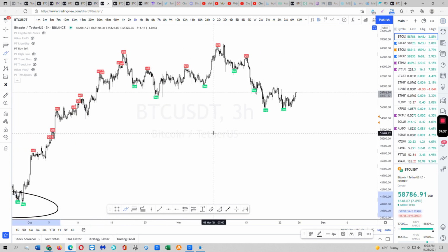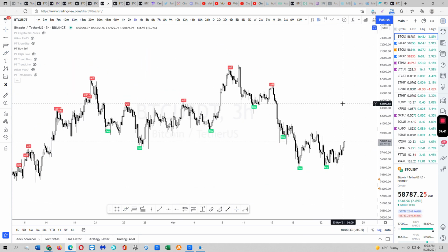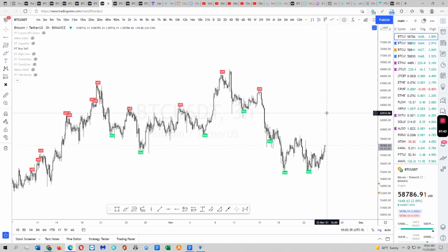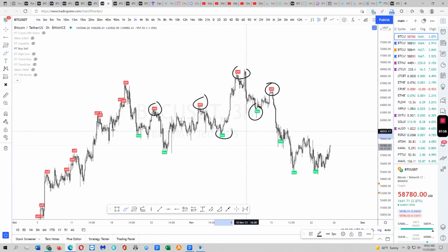Only problem with the Heikens is you're going to get multiples. The Heikens used to be my favorite structural indicator when it came to buys and sells, right? Because it literally catches a lot of the tops. It does. And a lot of the bottoms. It was beautiful in ranges. Only in ranges, guys. Not in trending. Only in ranges. Only problem with this is you're going to get multiple signals.